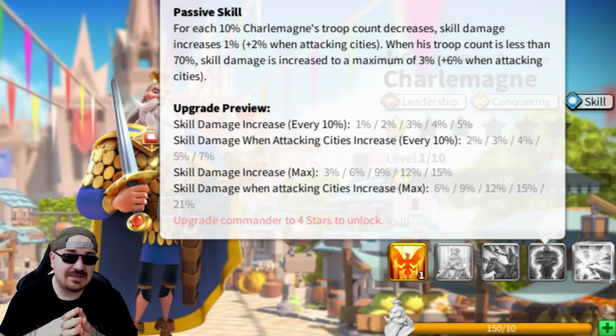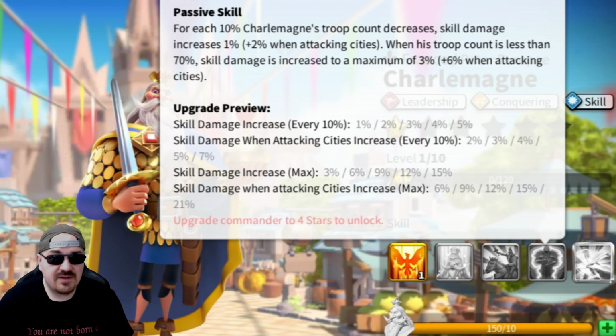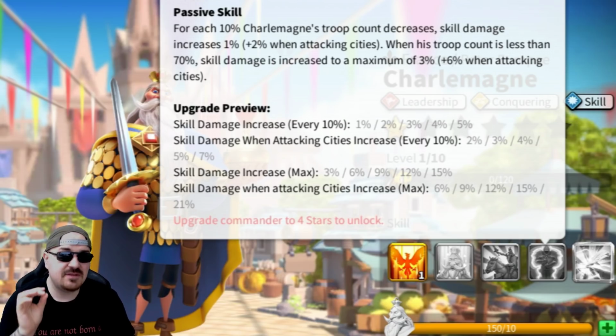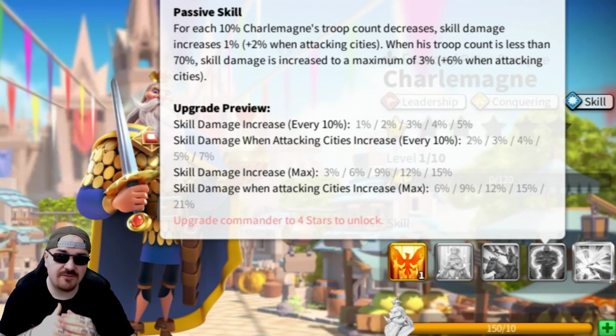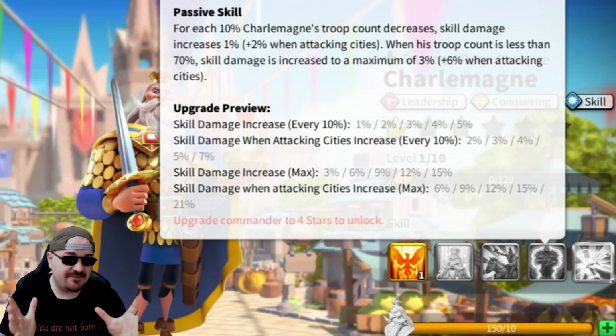For each 10% that Charlemagne's troop count decreases, skill damage increases by 1%, and 2% when attacking cities. And then we have the upgrade preview, further down. It goes from 1% to 5% every 10% if you manage to get the skill to level 5, and when you attack cities, it goes up to 7% for every 10%. Now there is a dot, which means this is the first part of the skill, the first benefit, at every 10%. That is very, very significant.